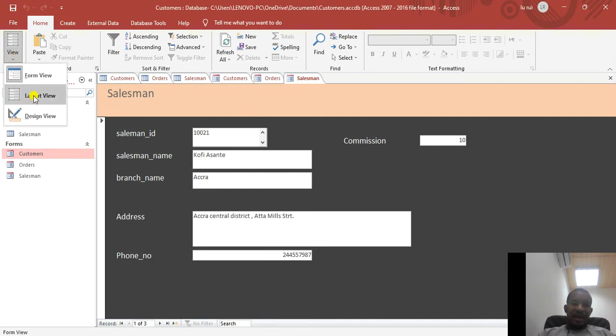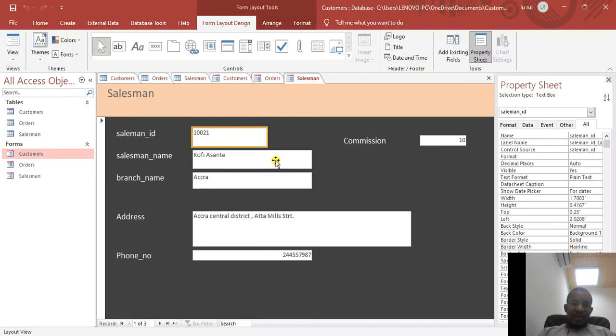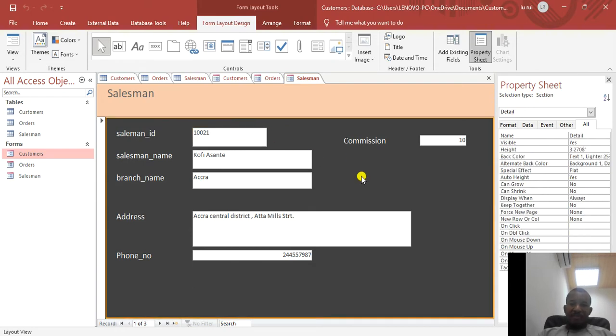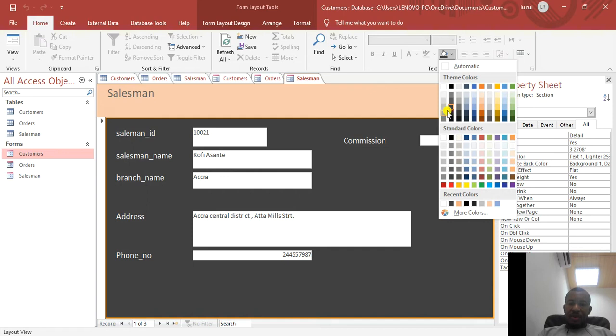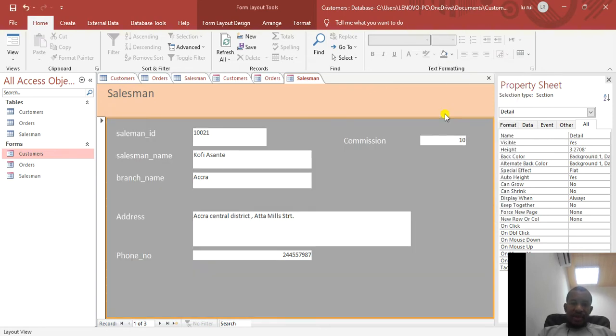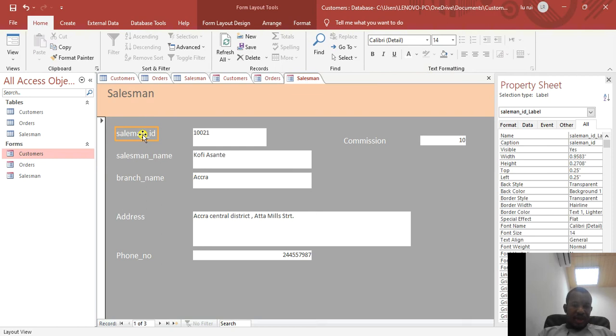This is the layout view, and I'm going to change the back color. I don't like it, so let's change the background color here. You can always use the home tab, and you will easily find the colors. Let's probably change the text color as well.